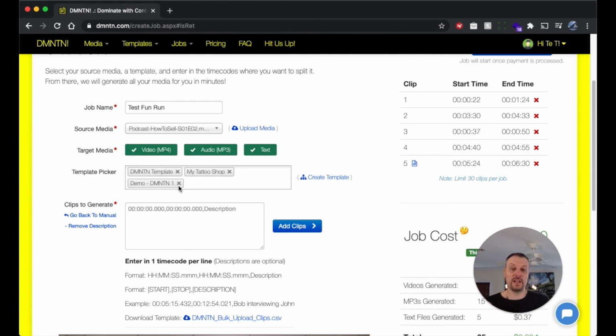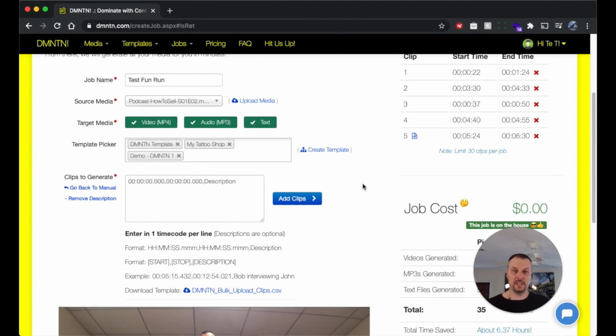And then we're going to generate that same clip a third time with the demo content. So it's going to have the demo pre-roll and post-roll on there. I'm putting that one in there just to show you that it doesn't make any difference how many templates you throw at this thing. It takes the exact same amount of time to render. So that's the power of the templates here, which we'll get to in a second.